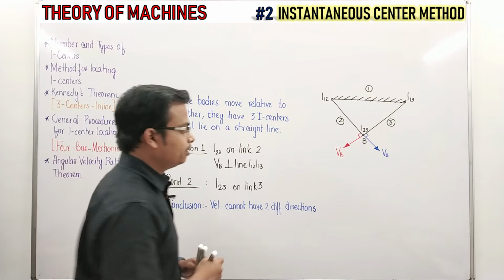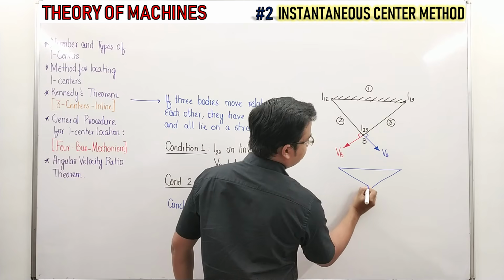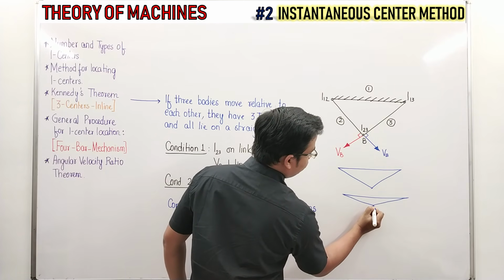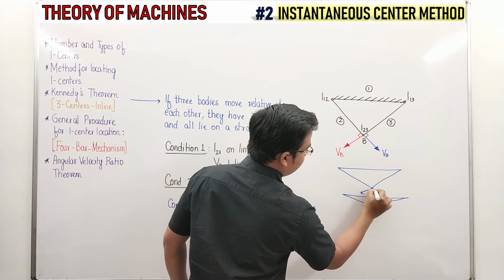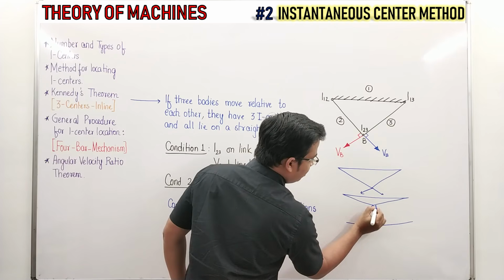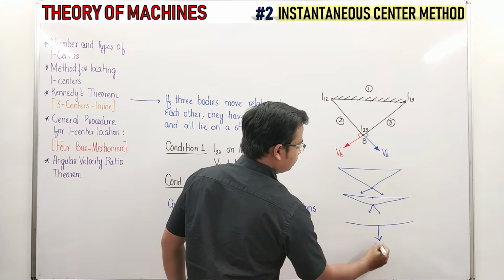So here is the trick. If you keep on reducing this, you reduce this further. Now also you have different directions of velocity, this one and this one. Here also this one and this one. If you keep on reducing this, a time will come when this point will reach here and there is going to be only one direction of velocity.